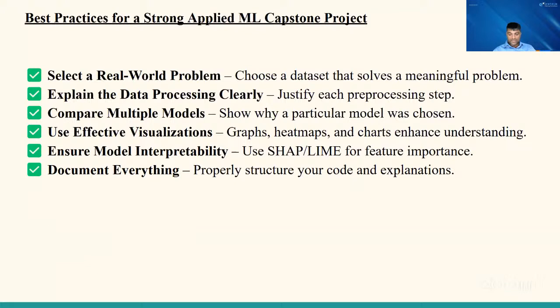So the best practices for doing a very good project and deploying it are basically selecting a real-world problem statement and choosing a correct, meaningful problem, justifying each and every possible step and why a particular model is chosen, and using effective visualizations, for example graphs and charts. Then use SHAP basically for evaluating the model and understanding how it actually performs.